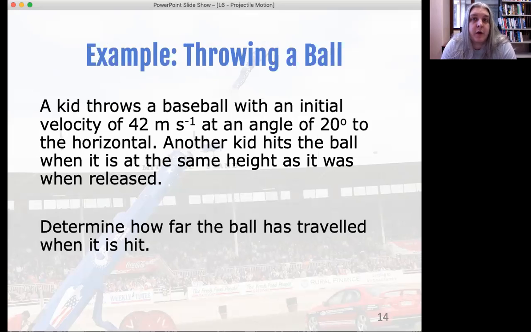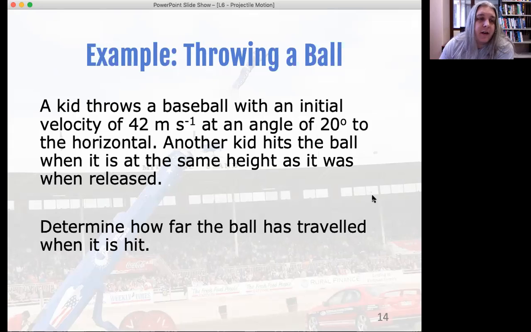So we're going to do an example now, because that's all this lesson really is. We've already met all the kinematic equations. We've already met frames of reference. So what we have to do today is essentially just work through an example and see how all this information we already have applies to a projectile. So what we're going to do is jump over to my document camera, and I'll work through this the same way I would on a whiteboard.